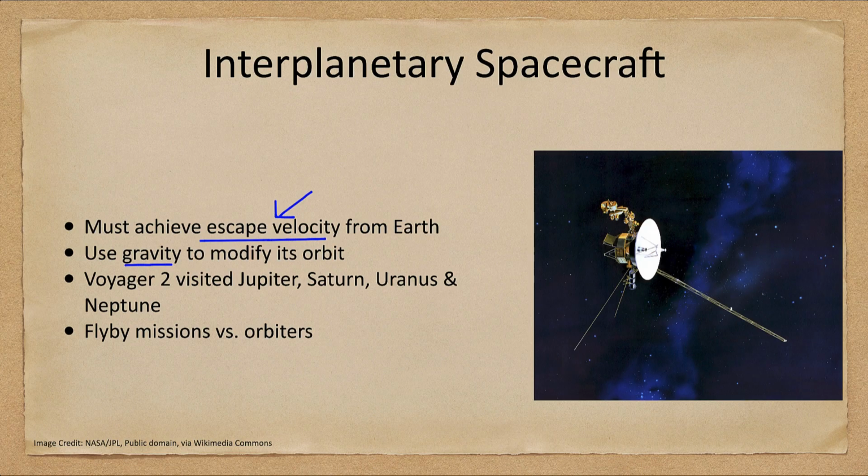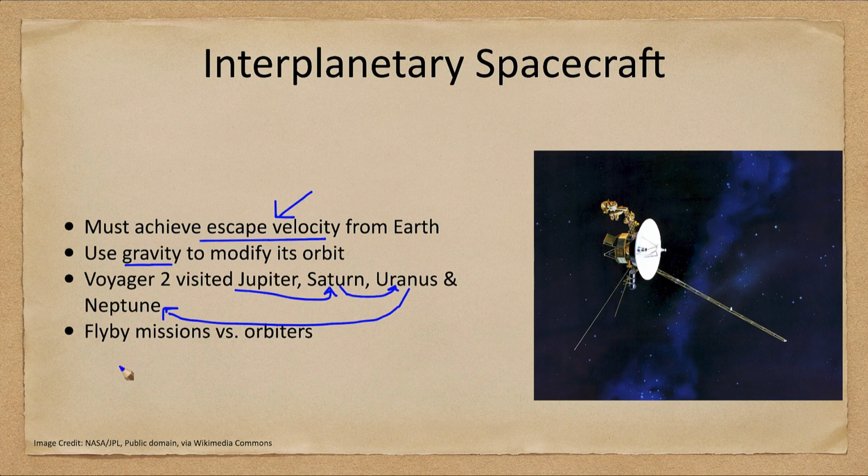However, because of the gigantic difference between the mass of the moon and the mass of the spacecraft, the moon will never notice it. And Voyager 2 used this, as it used a gravity assist from Jupiter to get to Saturn, and then another one from Saturn to get to Uranus, and finally from Uranus to get to Neptune. Because of gravity assists like this, Voyager 2 was able to visit all four outer planets, fortunately because of their positioning in the solar system at that time.